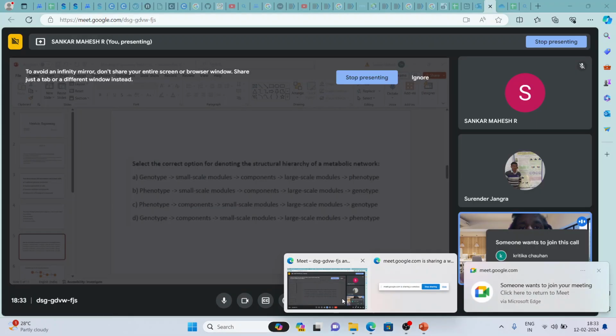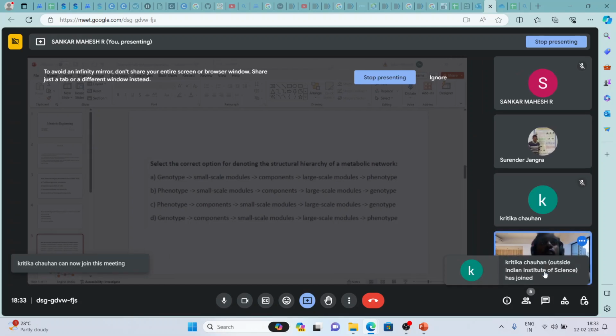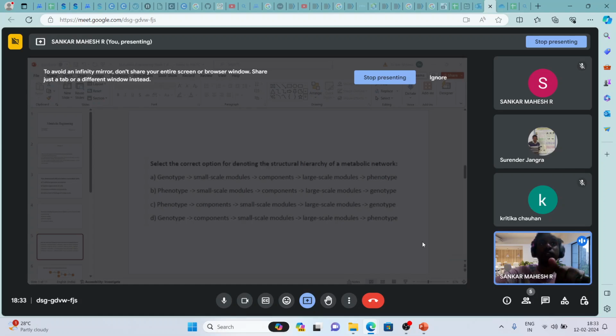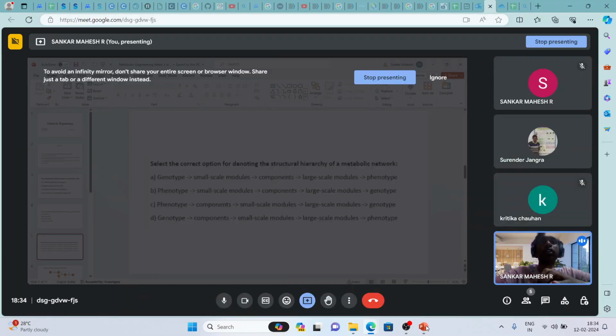One minute, I'll accept, someone is entering. Yeah, so Kritika, we've started discussing. We are in the fourth question. Once we finish all the set of questions, we'll go back and start discussing from the first for the questions that you had missed. That should be fine, right? Okay. So, Surinder, we need not tell out the right answer. We'll take chances and discuss amongst ourselves. Like Kritika is also there.